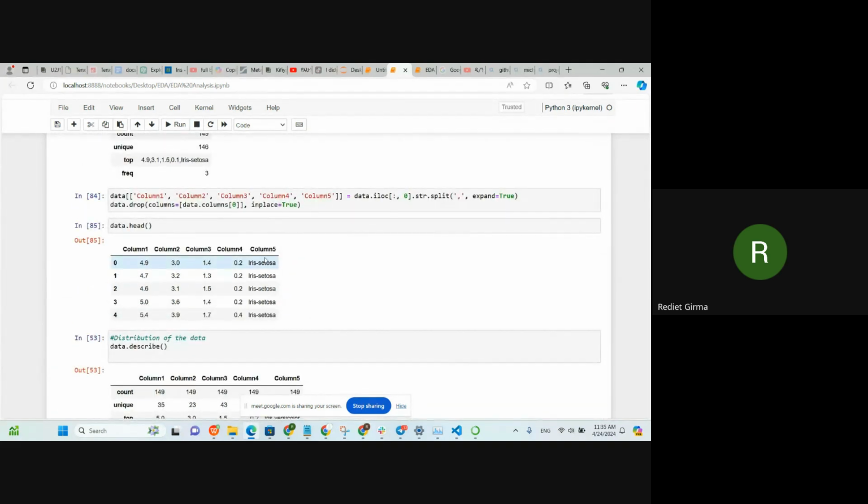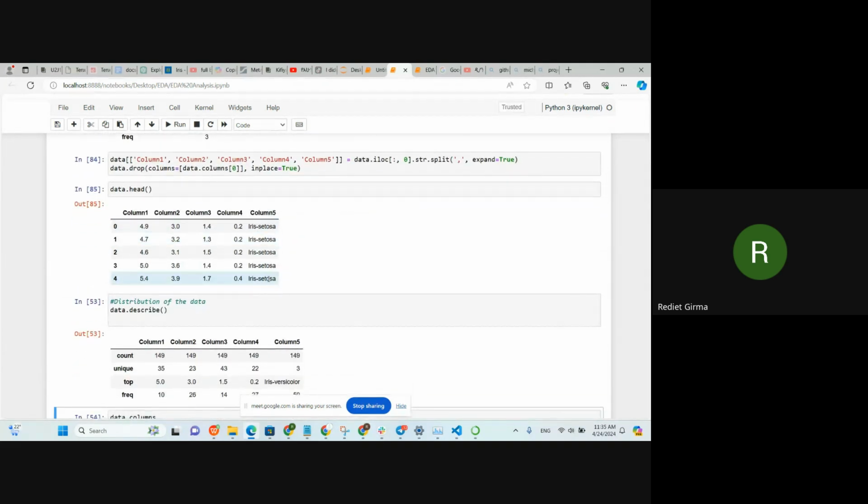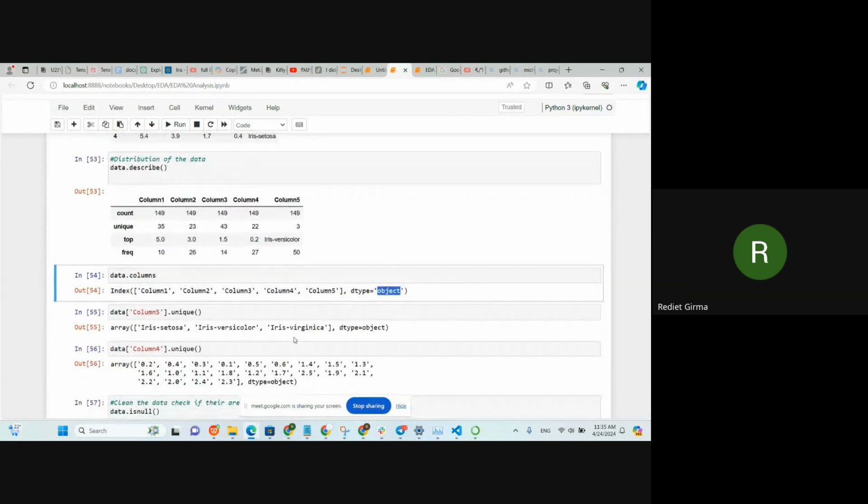And now we're trying to see column 5. On column 5, there is Iris setosa, so it's kind of wording, right? So we're trying to see what variations the column 5 could have. If it is not Iris setosa, it is another Iris. I might not pronounce it right. So those are the possibilities of what column 5 could be: whether Iris this, Iris this, or Iris this one. So we can check the values included in a specific column this way.